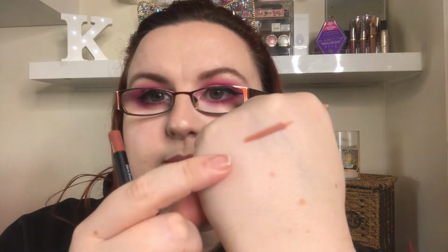I can't remember what it was called, but it was a nice reddy colour. And this is the brown, which I don't really go for, browns. But it's just there, look. It hasn't got anything else written on it, so I will look at the description and see. The other one was called Flirt. Yeah, by Huda Beauty Lip Contour.